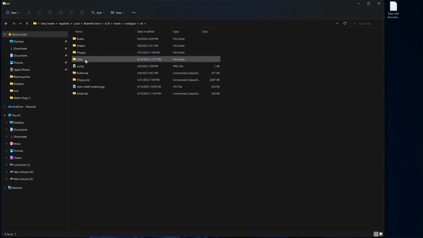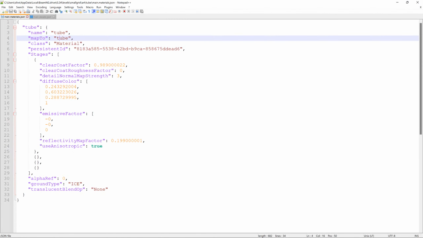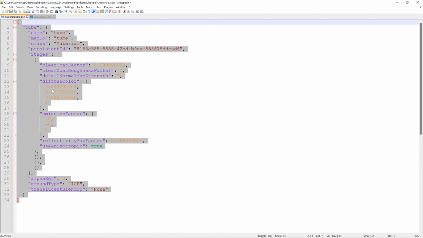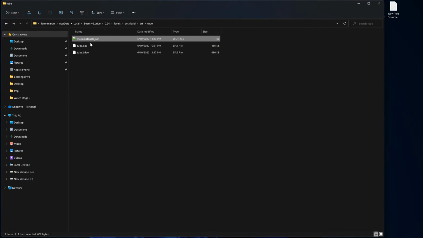So I already have a folder I created yesterday for the other various tubes, and I already made a main materials file for it. But I just suggest you just copy this one from mine and just reuse it. It's the easiest way to do it. This one's already set to be like a green color, and it's going to know that if you name yours tube with lowercase t, then that texture will work for you. So as long as I export that tube into here, it'll use that materials file as long as the textures match, which it does. I named it the same thing.